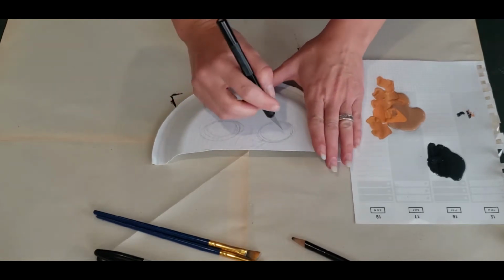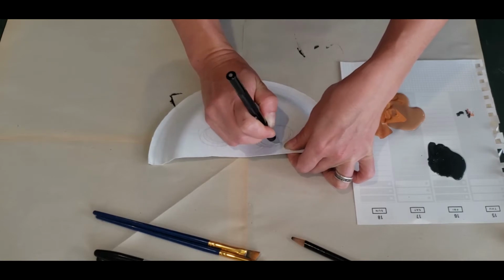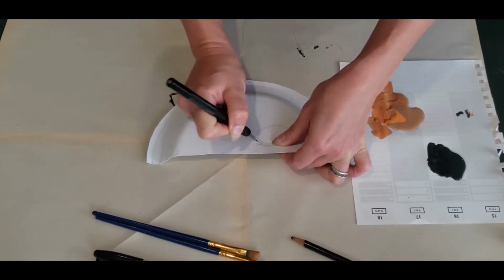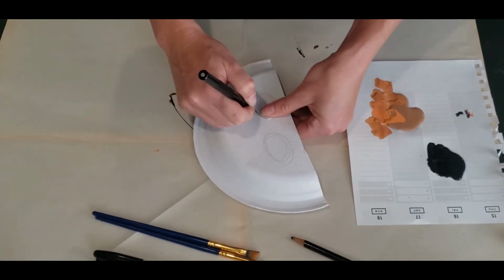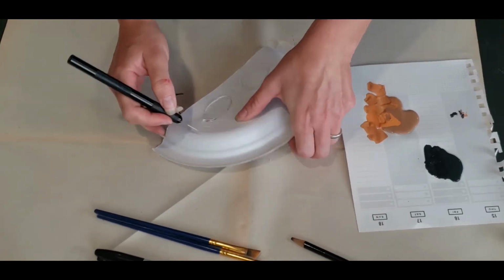And then using your scissors or craft knife, but ask your adult helper, go ahead and cut those eye holes out. Be careful. Remind your adult helper to be careful too, okay? Watch your fingers.